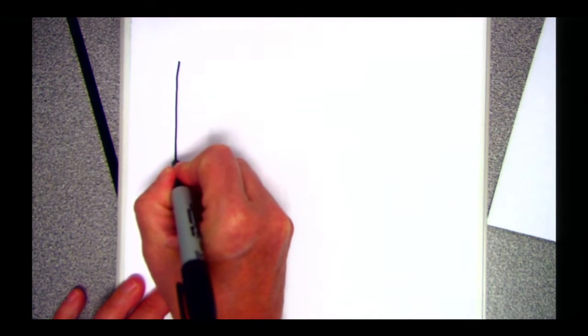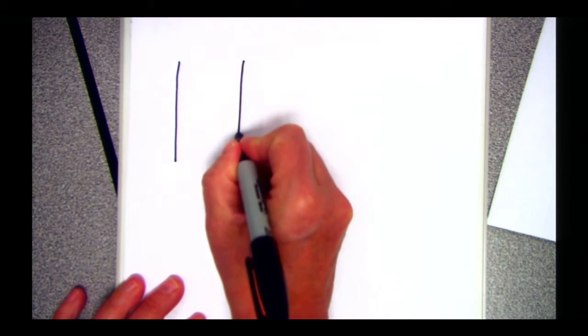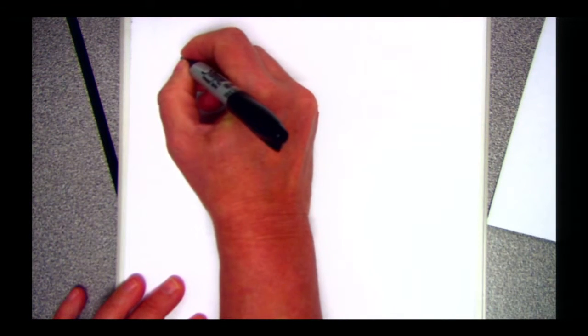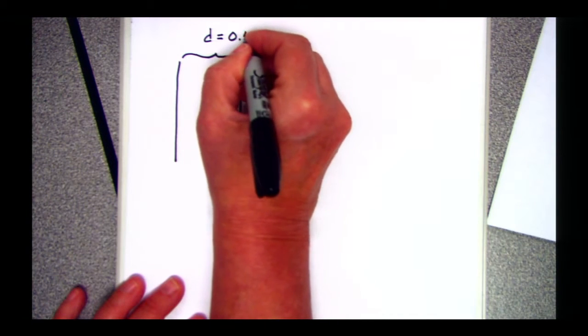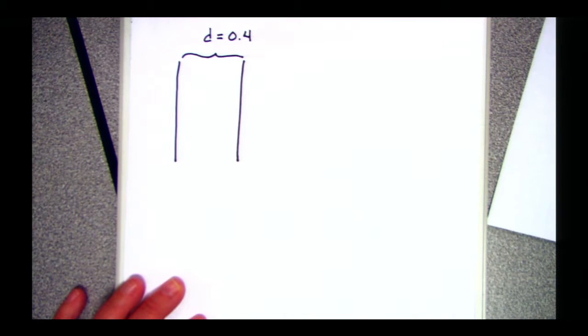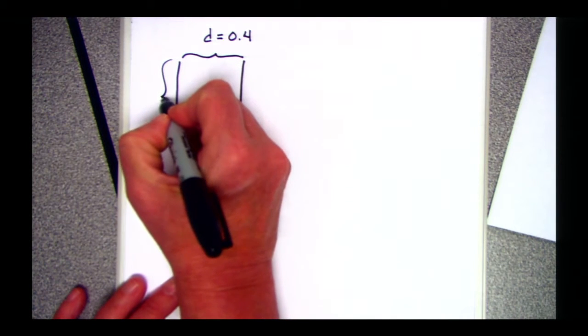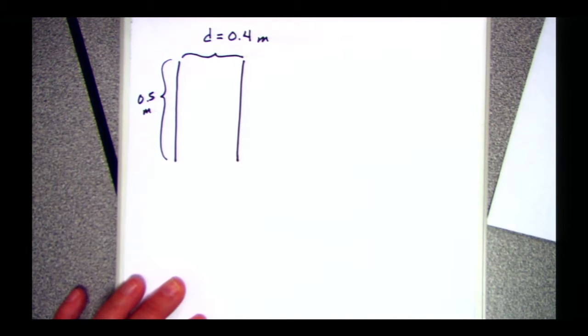All right, so I've got a flat mirror and a flat mirror, and we're going to separate them by a distance, and this is not drawn to scale, but you may want to draw these to scale, okay? Because if you draw them to scale, and you are allowed to bring a protractor to the test, okay? You're allowed to bring a protractor to the test. So if I have that, and then I'm going to say that this length here is 0.5, 0.5 meters.